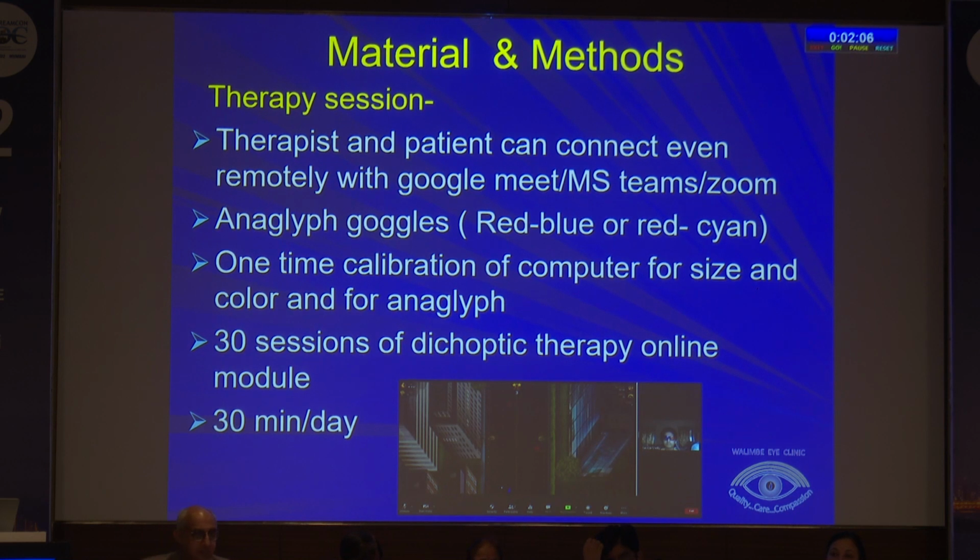In the therapy session, the therapist and the patients could connect even remotely with a Google Meet or MS Teams or Zoom. Patients needed to use the anaglyph goggles, which are either red-blue or red-cyan. It required one-time calibration of the patient's computer for the size and color and also for the anaglyph. And 30 sessions of dioptic therapy were given online, and the minimum duration of the treatment was 30 minutes.